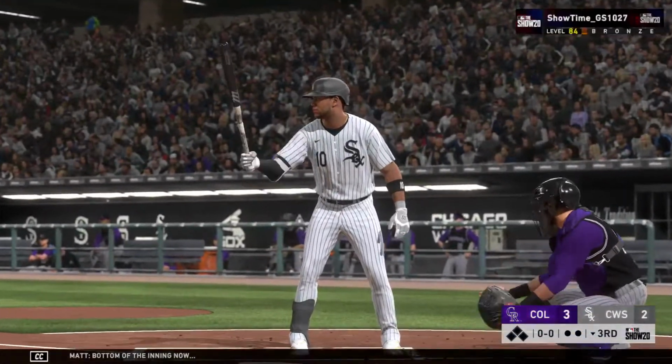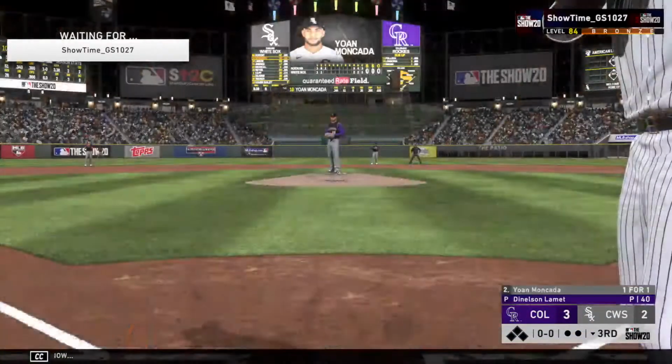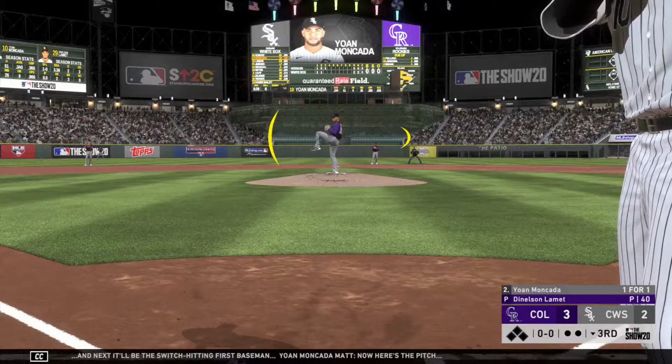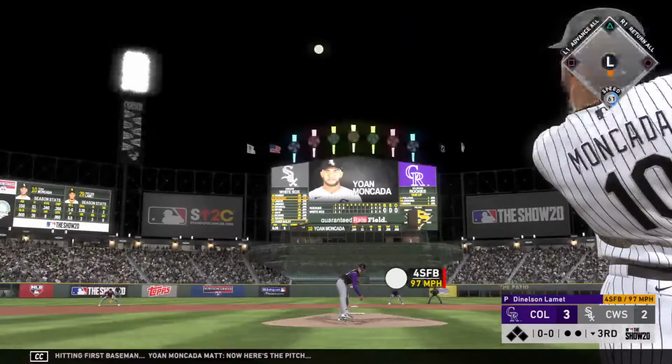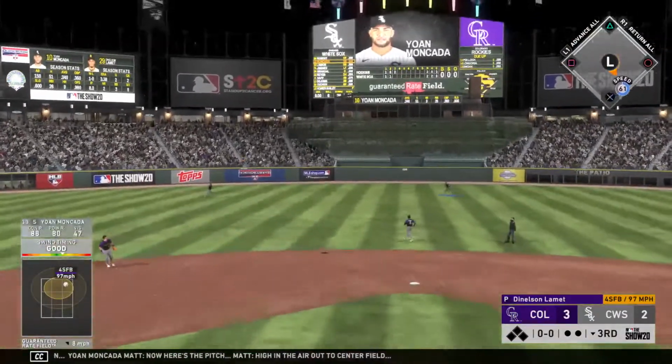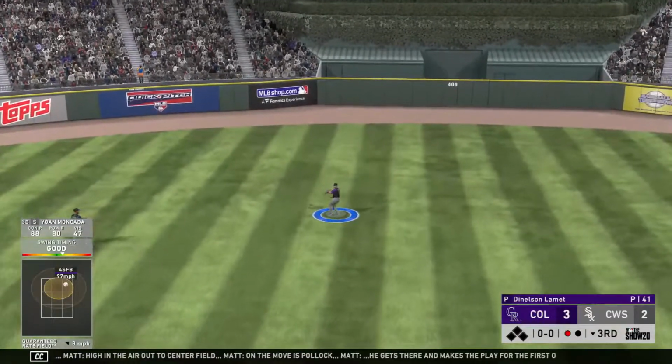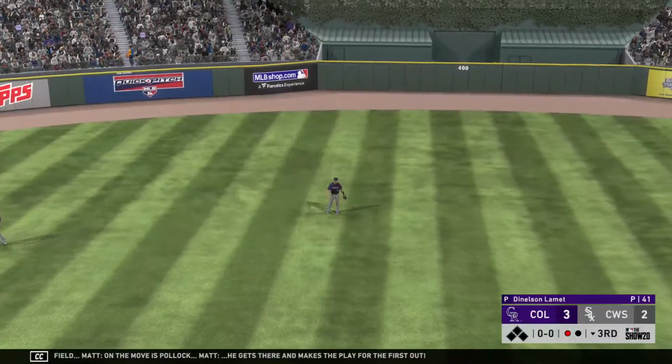Bottom of the inning now, and next it'll be the switch hitting first baseman, Yohan Moncada. Now here's the pitch. High in the air out to center field. On the move is Pollock. He gets there and makes the play for the first out.